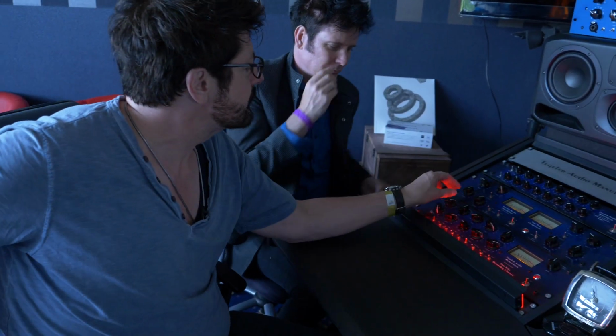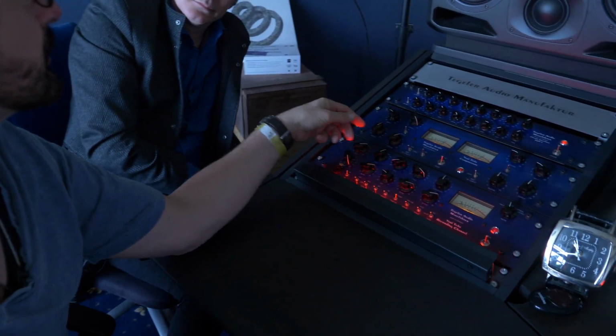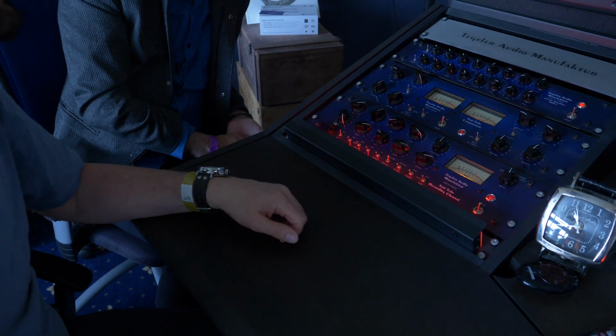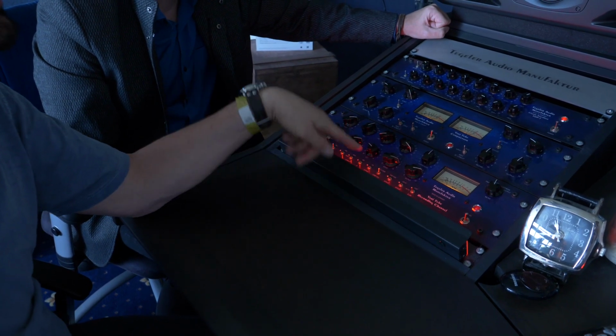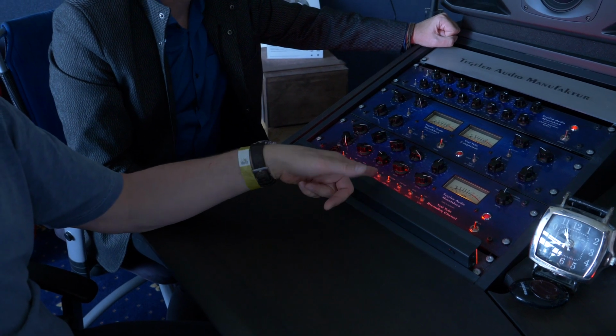And for example, when you have guitars, acoustic guitar, that can bring some more body in when you boost those lower frequencies. Yeah. Very nice, it gives a nice warm feel. You can change the order of EQ and compressor. So it's not a discussion, EQ first or compressor first, just try it out.